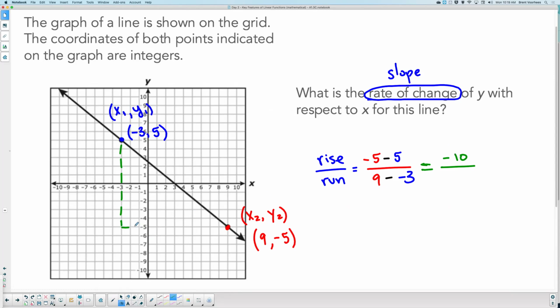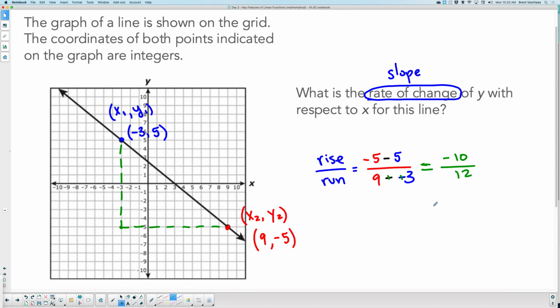Now let's do the run. We're starting here. Count the boxes as we go across. Let's count these together. Let me draw it first so you can see the triangle. Okay, starting here. We go 1, 2, 3, 4, 5, 6, 7, 8, 9, 10, 11, and 12. The reason that becomes a 12 is 2 negatives become a positive. It's 9 plus 3, which is 12.